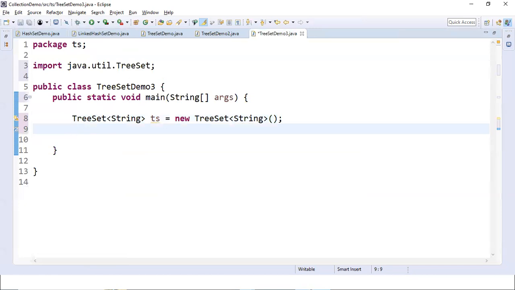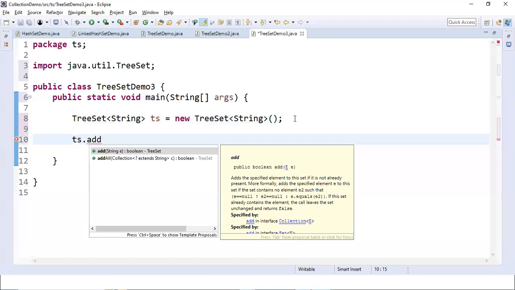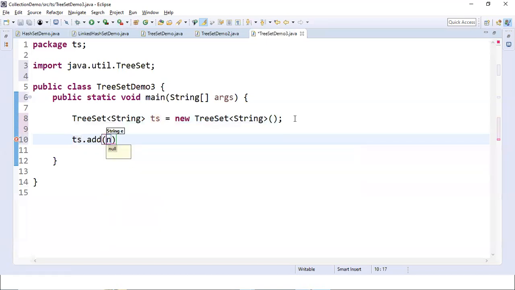And here I'm using ts.add of, and all of you please tell me which object I'm trying to add.